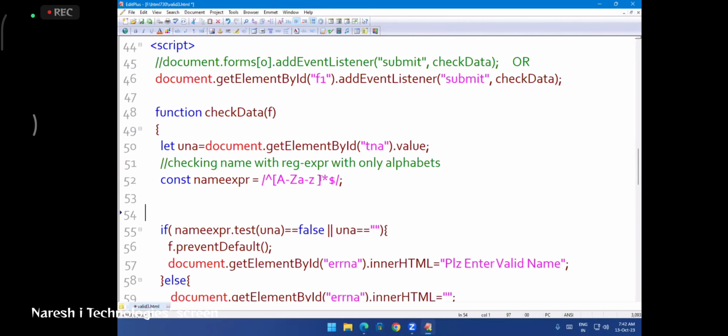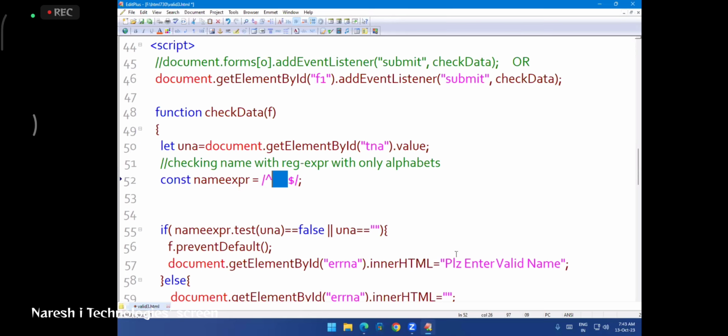Next, we are preparing the expression here, sir. As per my yesterday's explanation, this is our criteria start and this is our criteria end. Between the two, you have to specify your requirement. What we are expecting here is the user's full name, which generally contains only alphabets.